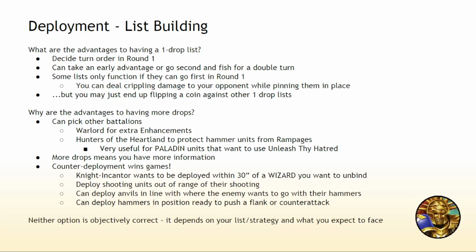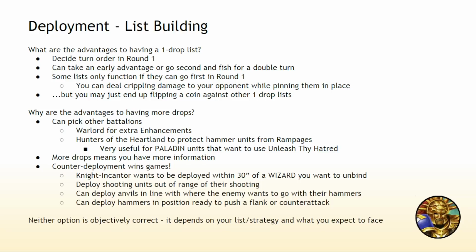You can put your anvils in line with where the enemy puts their hammers. If you see your opponent put, let's say, 6 Ghur Gruntas on one flank, okay, put an extra unit of Liberators on that side. But if the reverse situation was happening, if they were dropping afterwards, they could say, oh, you put 3 units of Liberators on this side? Okay, I'll put my Ghur Gruntas over there. And you're too slow to react to what I'm doing.